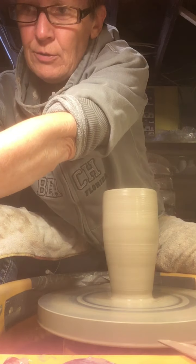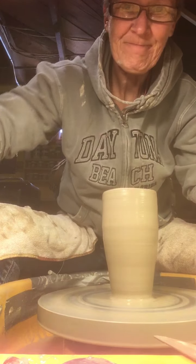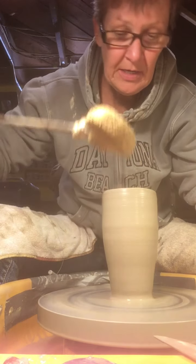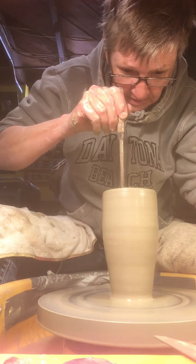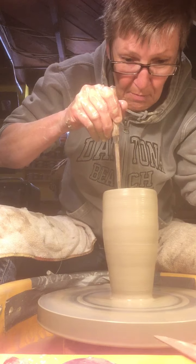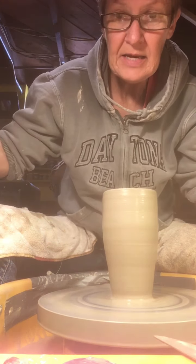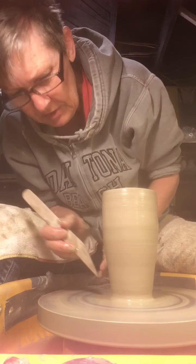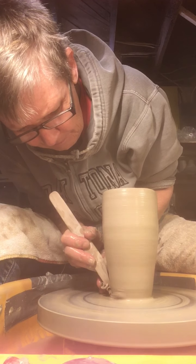So I have this Neato tool. It's called a sponge on a stick. That's just what it is. And that's for reaching into tall things to mop out the water at the bottom. I could get my hand inside there if I really need to. All right. I'm going to trim away this little bit of skirt down at the base.